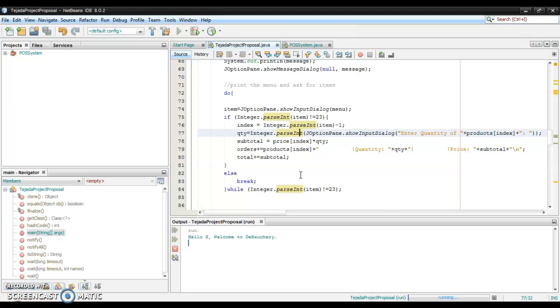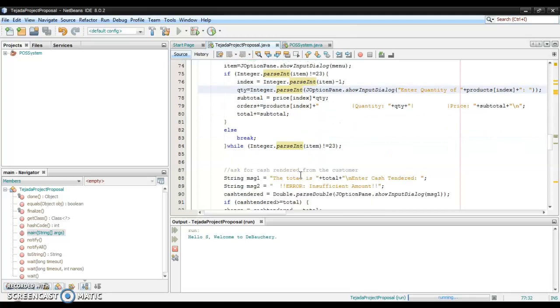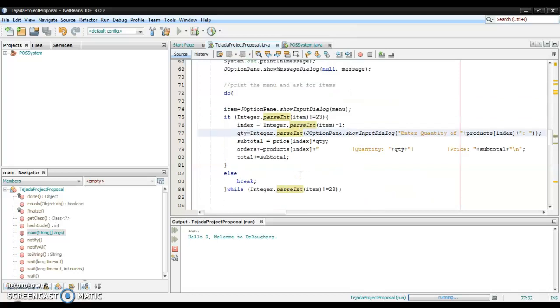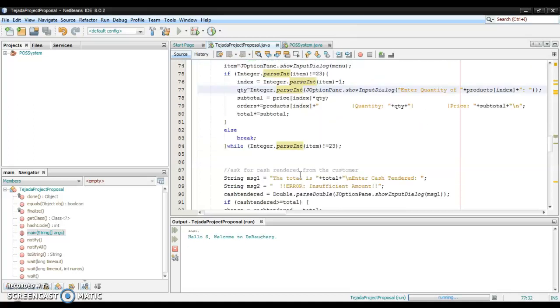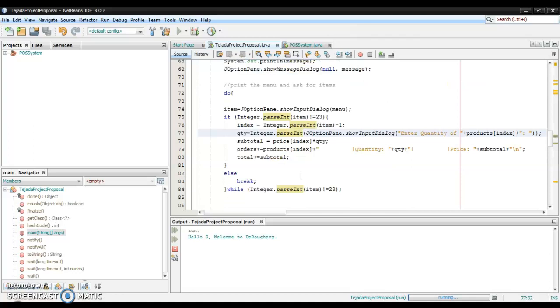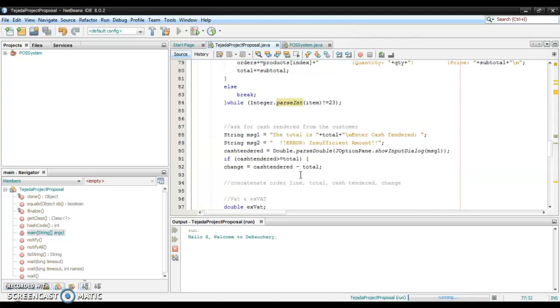And then that's what it does. But if we chose item number 23, then it's going to be stopped, and whatever has been calculated will be encoded into a receipt.